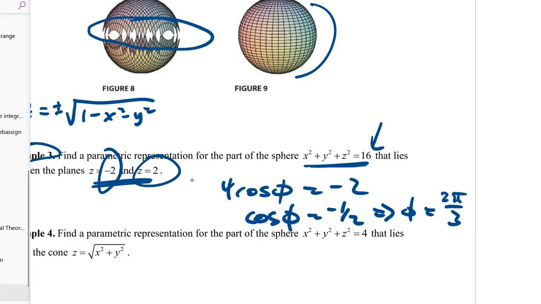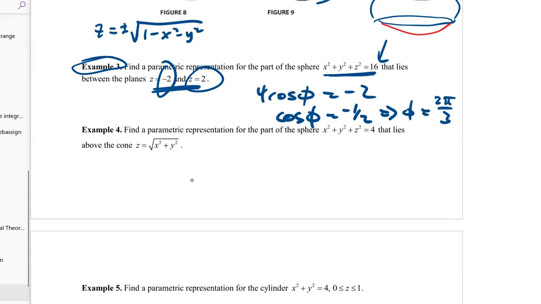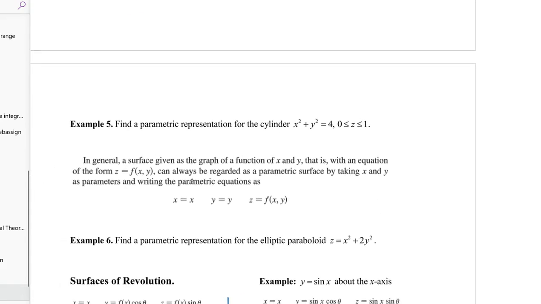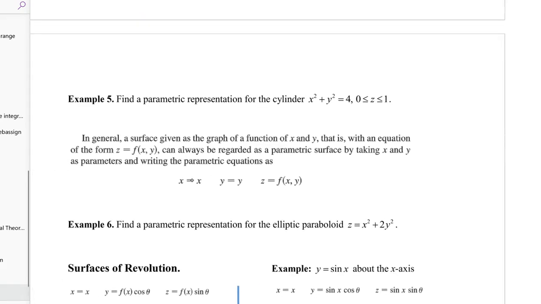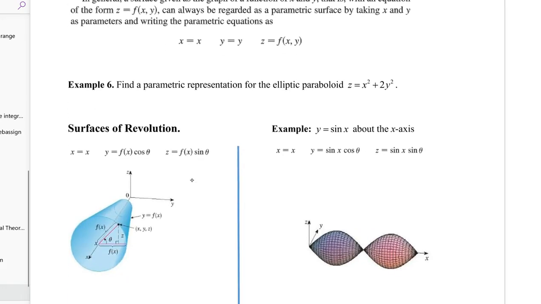All right. And then you do the same thing for 2, and you'll see it. So essentially what you have is like something like this, where the sphere would have continued on up here and then down here. All right. And the same thing for that. It's very similar. Okay. Oh, that's pretty straightforward.